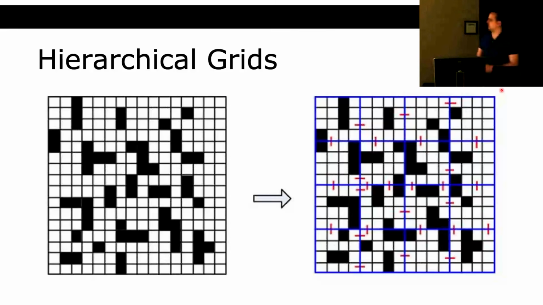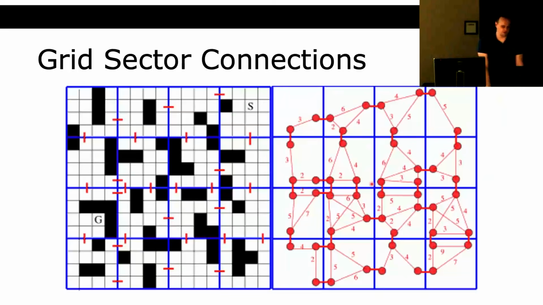But there are some things that people have done out in academia and in some games to try and solve this problem, where maybe we could have a hierarchy of grids, for example. We're going to break our grid down into smaller grids. Here we have an example where we take this 16 by 16 grid and break it down into a 4 by 4 grid. Now maybe we could do the pathfinding first at this really coarse 4 by 4 level. And then once we have that path, we go only to those cells in the previous grid and do the actual fine-grained pathfinding.